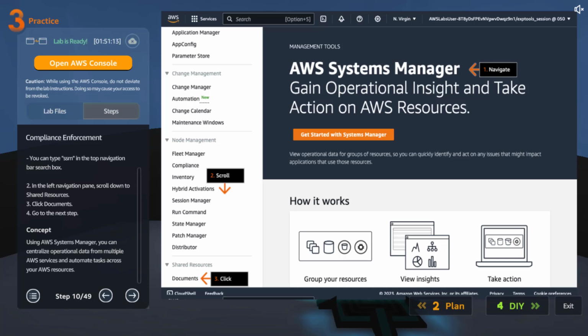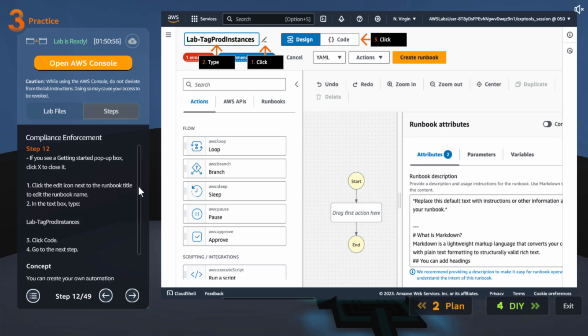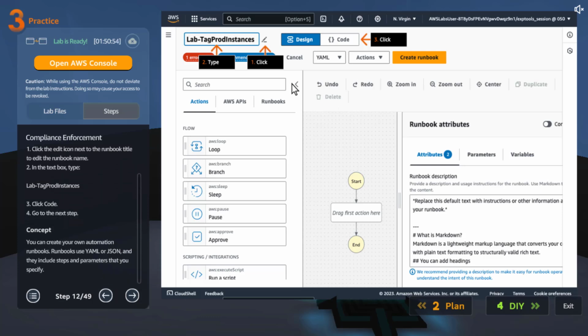Then we are going to go to AWS Systems Manager, and then we are going to go to Documents, create automation document. They already provided us the script, so usually we'll only upload it. Read this. Create document, automation document. This looks similar to a step function. I never used Systems Manager, by the way. Okay, we are going to go and name it. That's why I said I'm excited about this.